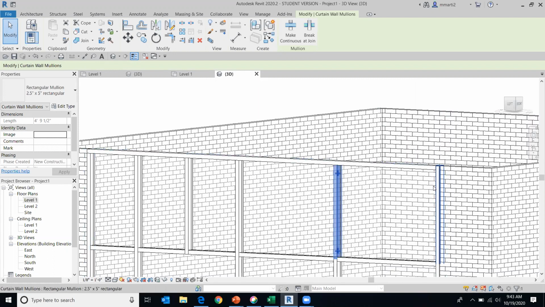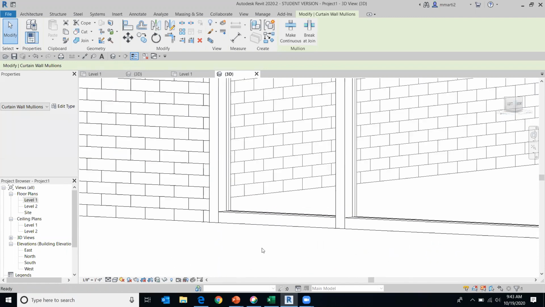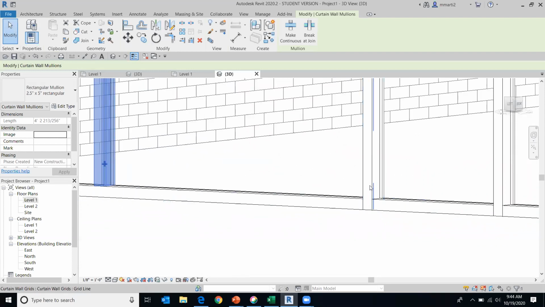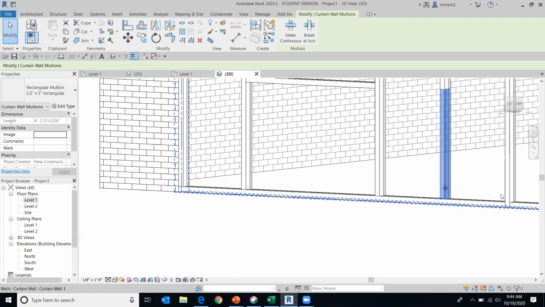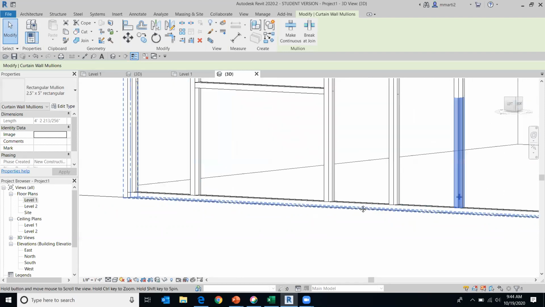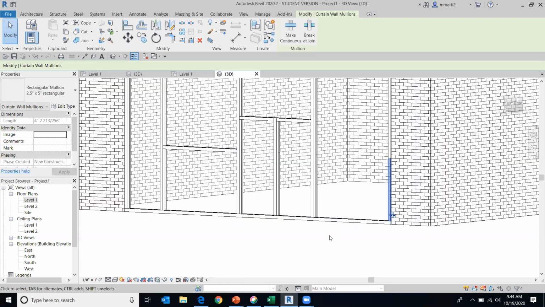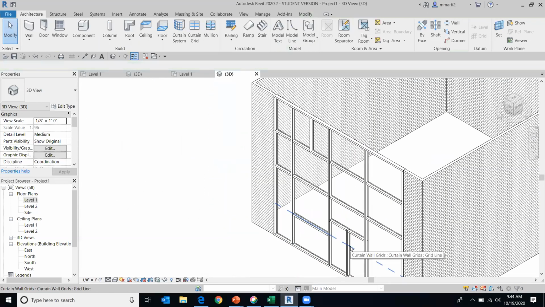So this is something that I'll ask you to correct. So we have one straight piece across the top and the bottom. If you notice different curtain walls, some of them have different construction and they do work like this, but I do want you to have yours so there's one solid piece on the bottom and one solid piece on the top, just so we get practice at using these little hashtags. All right, so that's a very, very simple curtain wall.